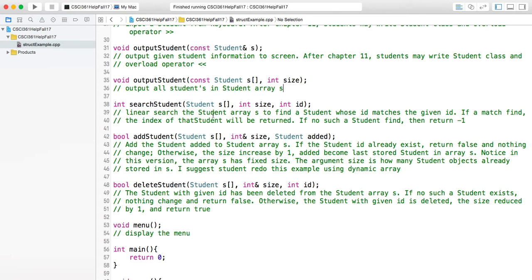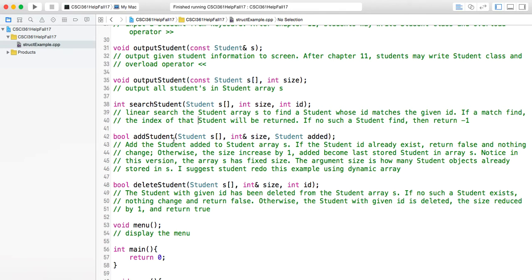We will use the linear search algorithm. If you find the student whose ID matches the given ID, then you will return the index of that student. If no such student is found, that means no student's ID matches this given ID, then this function should return -1. We also have an add student function and a delete student function.